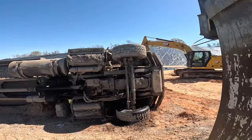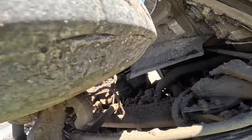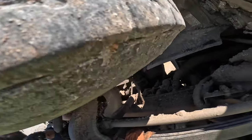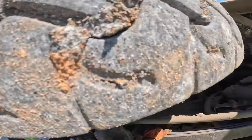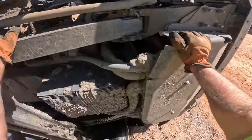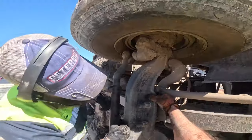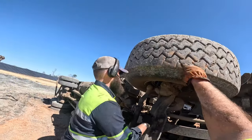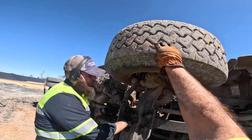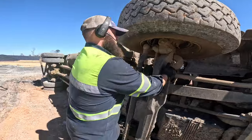Well, if nothing else, we might have to catch the frame. Yes, sir, I thought about that. Grabbing one of them other frame chains, like the new ones we've got. Thought about grabbing it somewhere right in here, pulling it straight this way. Yeah, you can get some downforce even if you pulled on the axle right there. If you can't loop the top of the rim, if I grab right here, I'll just use the regular chain.